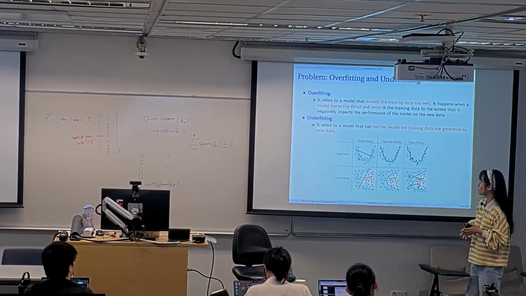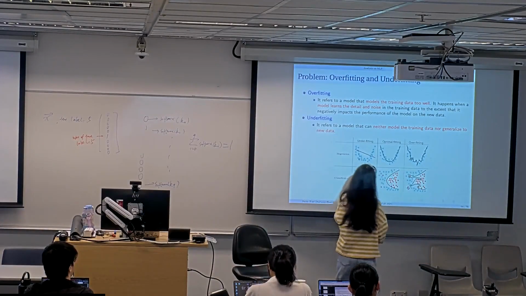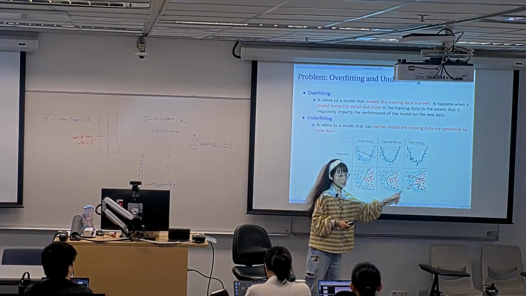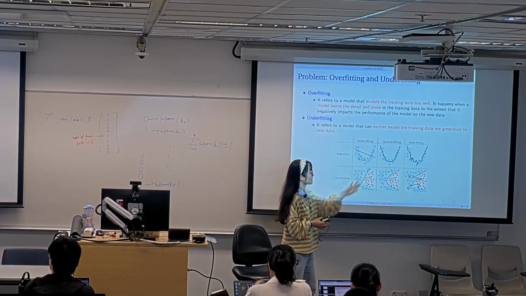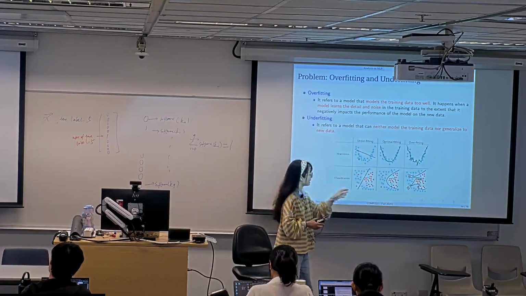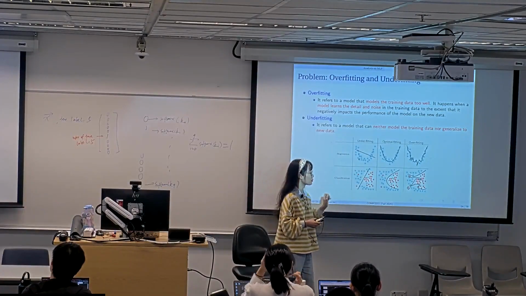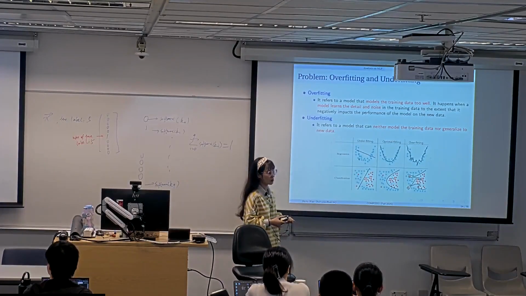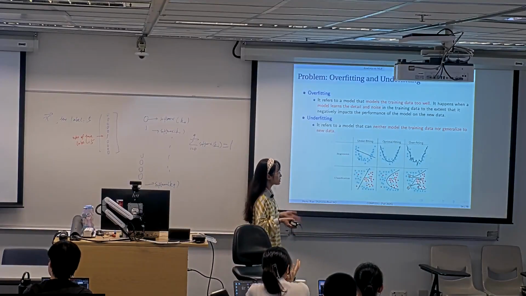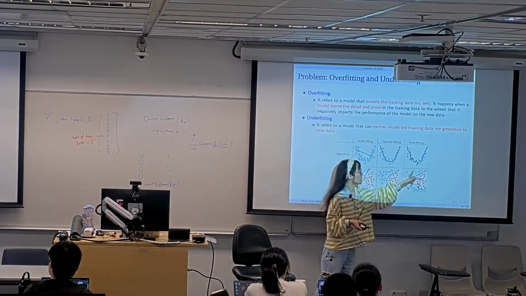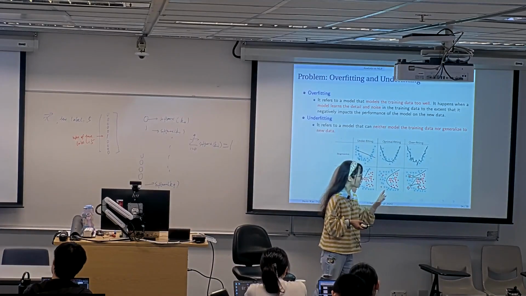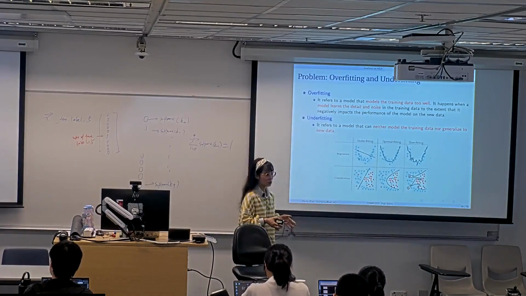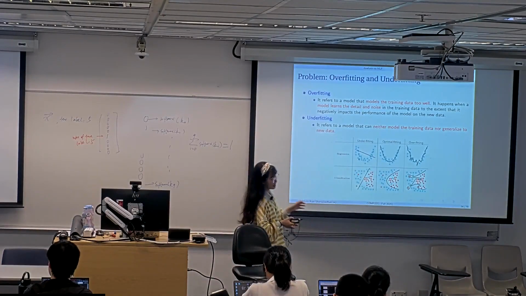And for our classification problem, if we have non-linearly separable data like this, our ideal decision boundary is like this. And of course, if you use a straight line to separate them, it's underfitting. It does not train very well on the training data. But if you want to consider all the training data points, including the outliers, including the noise, you will get a very strange decision boundary like this to try to get 100% training accuracy, which is also not good. What we want is some optimal fitting like this, right?